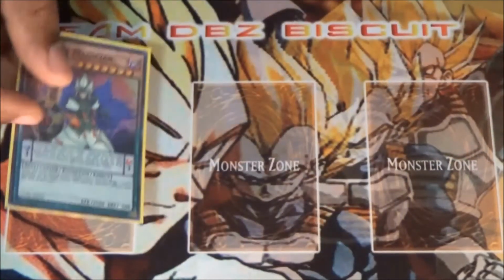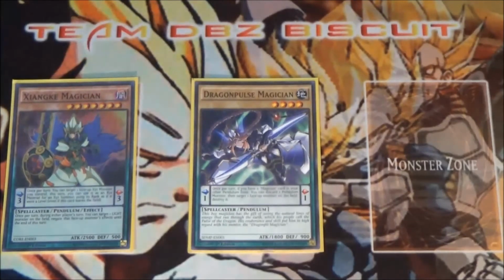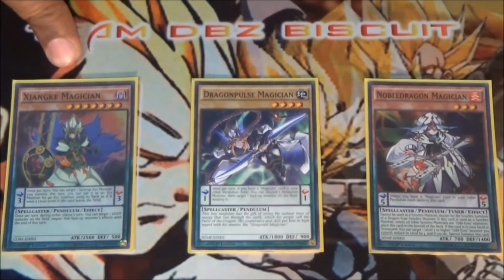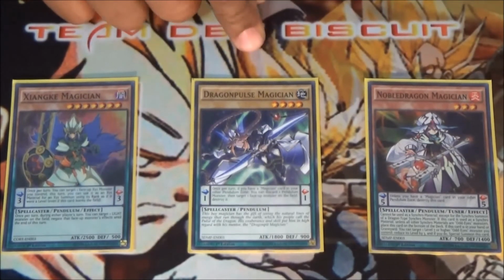And for our 1-ofs, we run 1 Xaky Magician, 1 Dragon Pulse, and 1 Noble Dragon Magician. Xaky is just good for his own field, negating Light monster effects, and his Pendulum Scale, just to be able to help go into your Raging or your Rebellion Dragons. Very good. Your Dragon Pulse is to help you with your field clearance for your monsters. Sometimes this guy is very good for that.